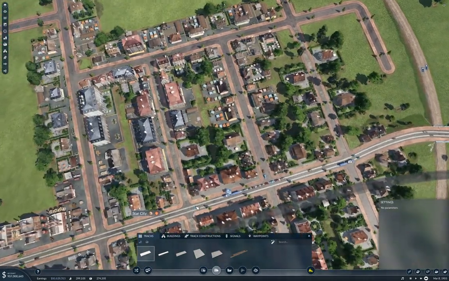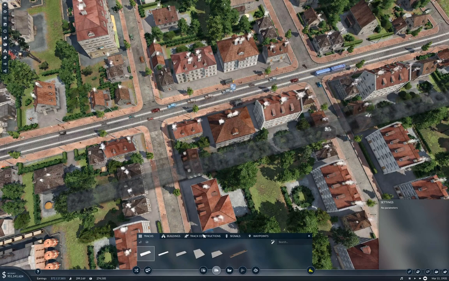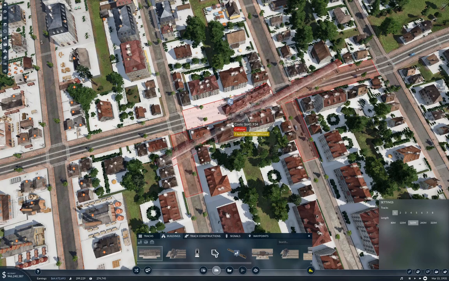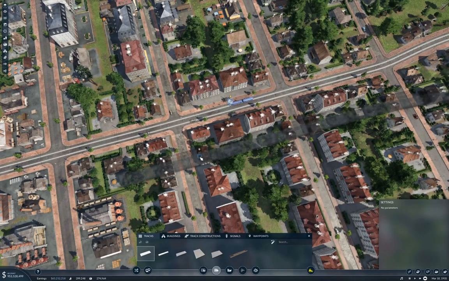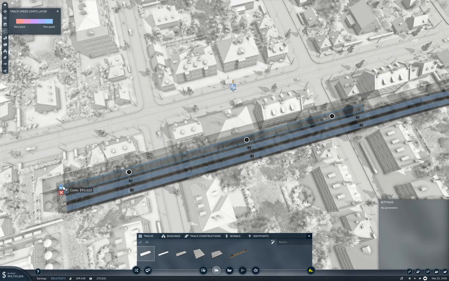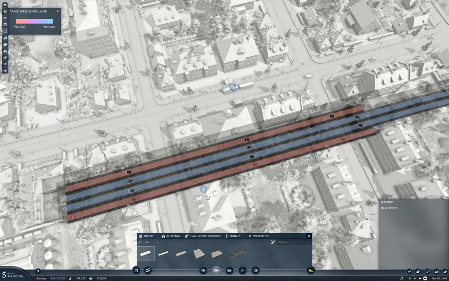Now we can go in here and grab this Dewey. And actually, I want to get a feel for what 160 is. Okay, so it's about that length. Okay. Tracks. Right. Okay. So we want a station platform about that long. Okay, here. Right.